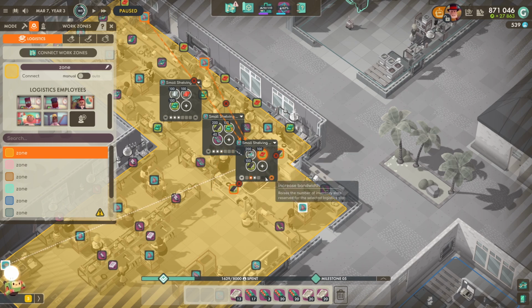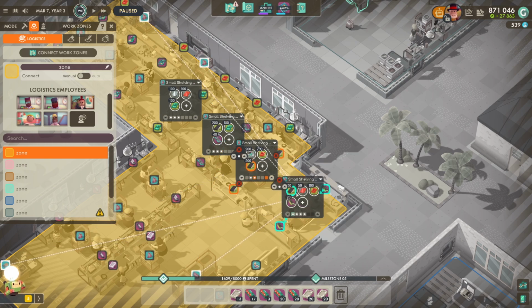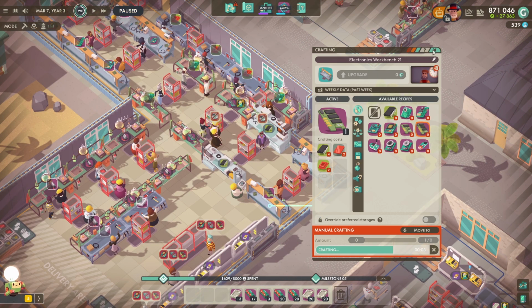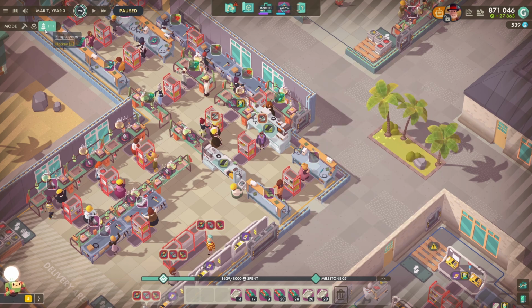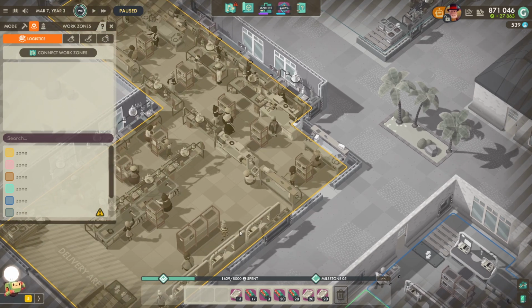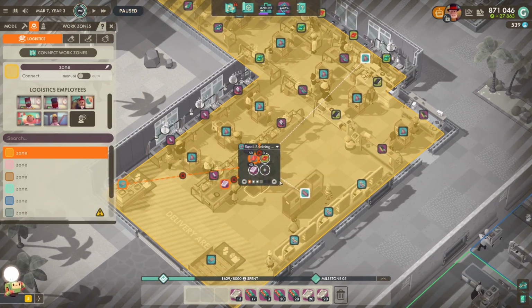Because, look at this. I can just double the amount of storage everywhere, and people won't be as dependent on logistics workers anymore and stuff, so that's pretty good, to be honest. Now this stuff I'll have to check the recipe on again. Feels like we're doing integrated circuits then. So let's do that.